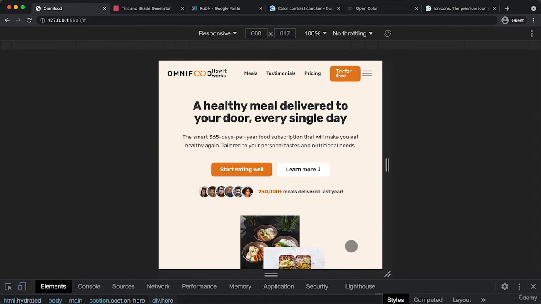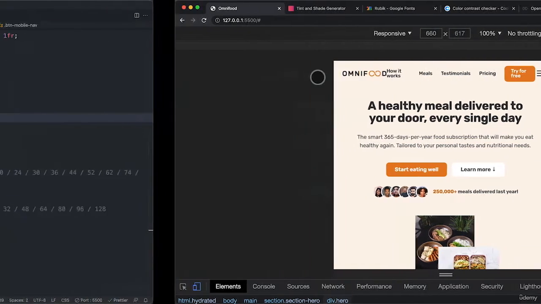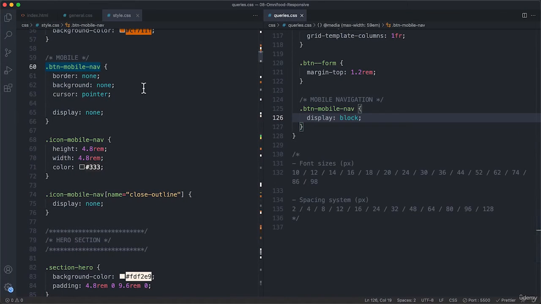So creating like an overlay and then having these menu items here one after another displayed here vertically. So first how it works, then below the meals, testimonials, pricing, and then that call to action button. And again, having all of that on top, basically on the page. All right. So the way we are going to do that is to basically remove this element from here using CSS with absolute positioning. So let me show you how we could do that.